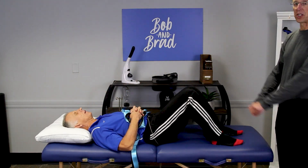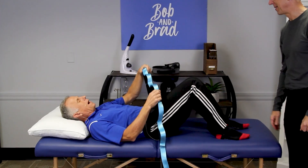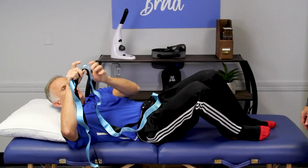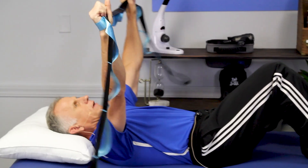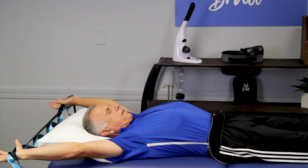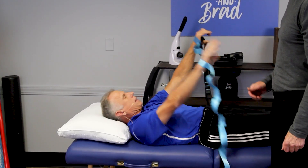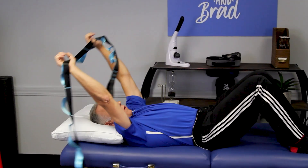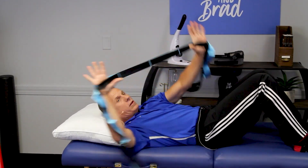The first stretch is stretching your arms overhead. You wake up — the nice thing about the strap is these little loops; you can see the separation. That allows you to get your hand in there easily, and you don't have to grip if you have grip problems, which makes the stretch easier. We're going to do two versions: one with arms close together, and one with arms farther apart, for slightly different stretches on different parts of the pec. Some people with tight shoulders will need to go a little wider apart — it all depends on your individual flexibility.